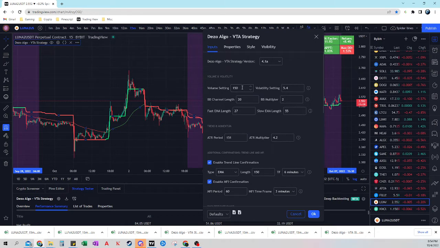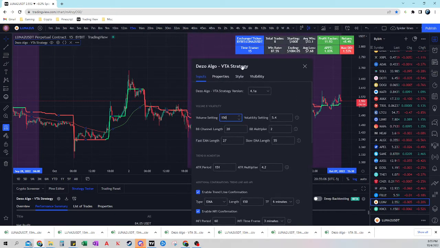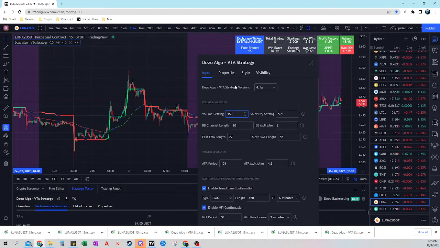To do that, you're going to have to put all these settings on a very, very low end. But once you do that, it's essentially going to be scalping. You're going to have a ton of trades on here, and not all of them are going to be profitable either. So pick your risk reward. If you want lower settings, you'll get a lot more trades, and I'm not sure how profitable it'll be doing it that way. Rather than higher settings, you'll probably get fewer trades, but it'll probably be profitable because it's confirming the trend. You know what I mean? It's confirming the trend.